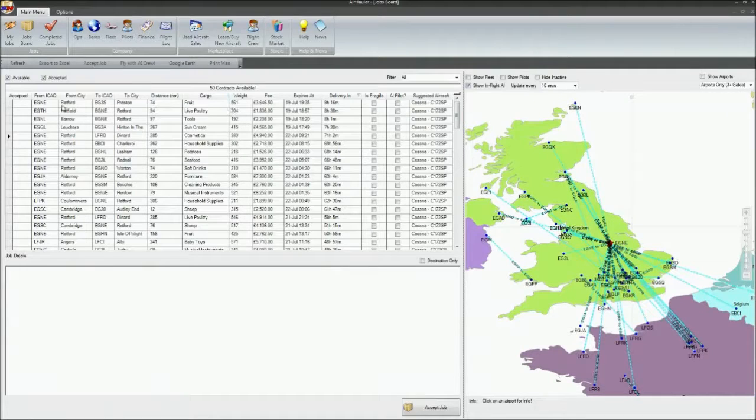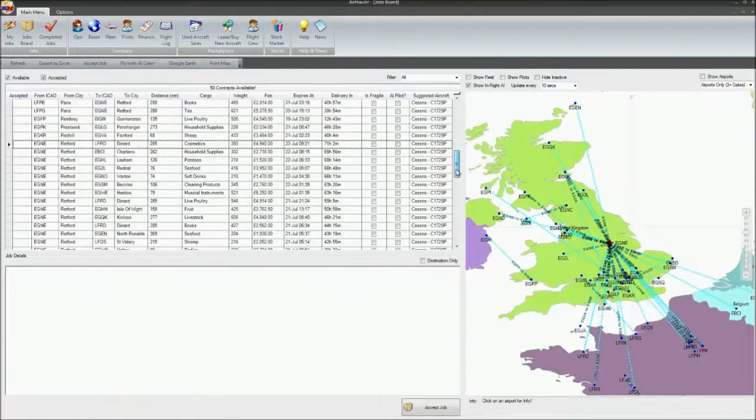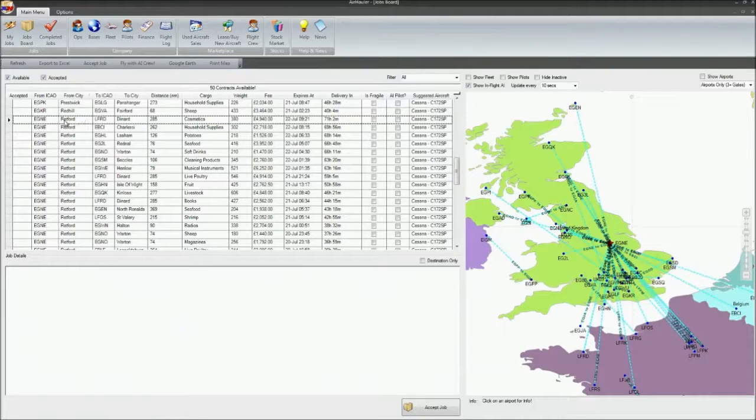I think that's it. Okay, so I'm going to go for Gamston. If I'm going to go from my own city, well, town, I'm hoping I've actually got Gamston. Retford, actually, it's going to be under Retford. The actual airport or airfield is Gamston, but it's called Retford, the actual city.